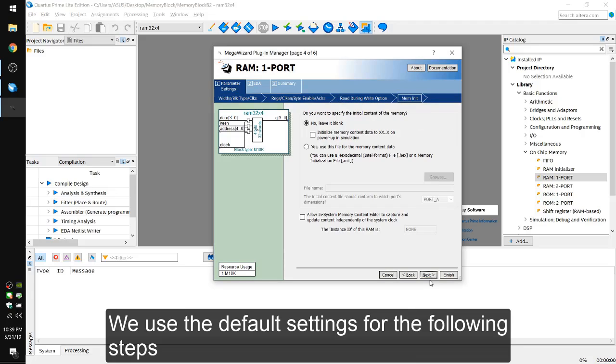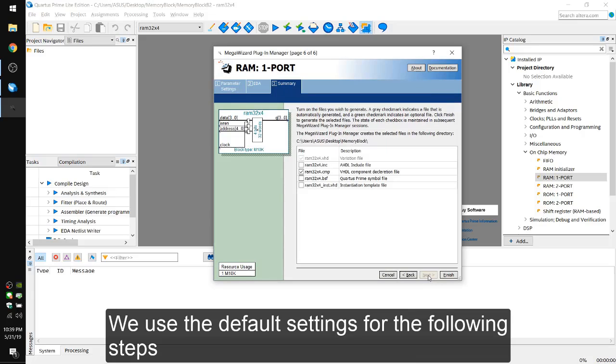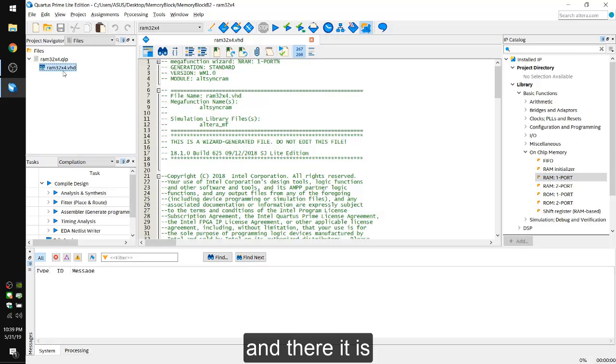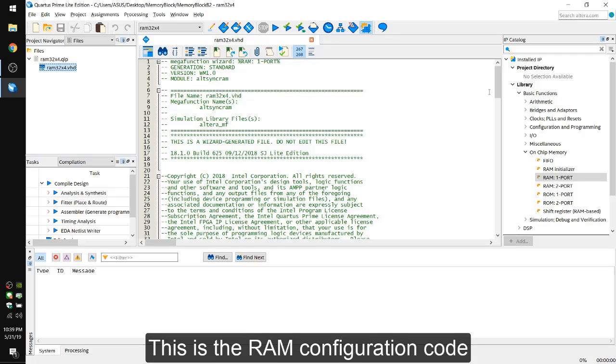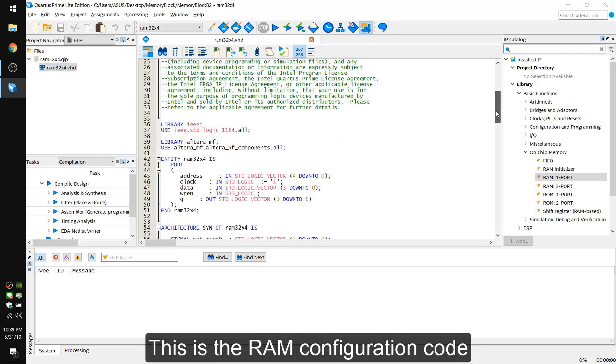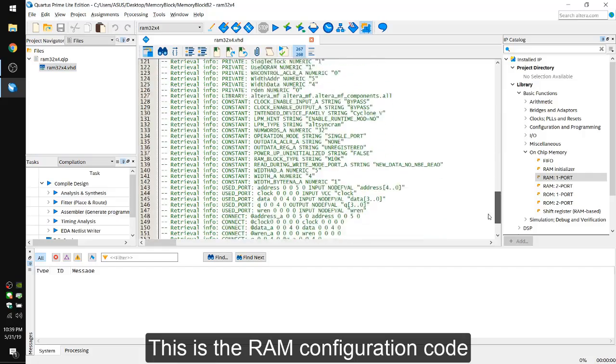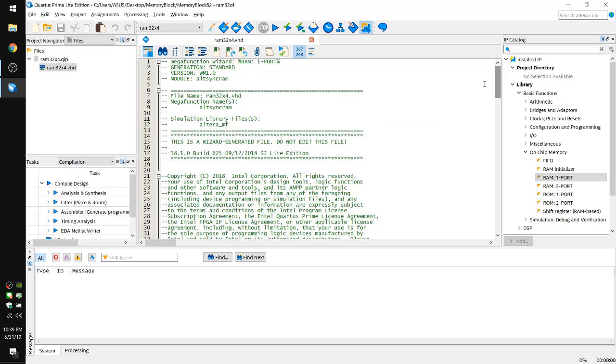We use the default for the next settings. And there it is. This is the program for the memory block, the RAM 32 times 4. It is already available during the installation of the Quartus Prime edition.